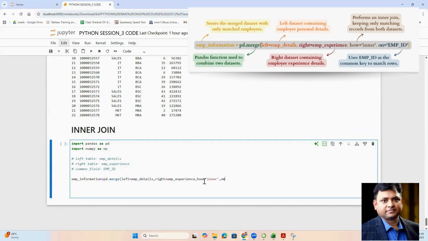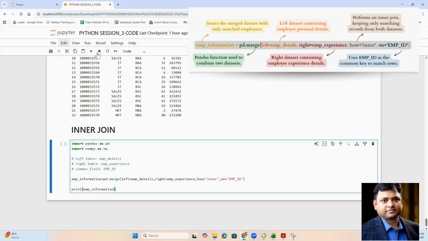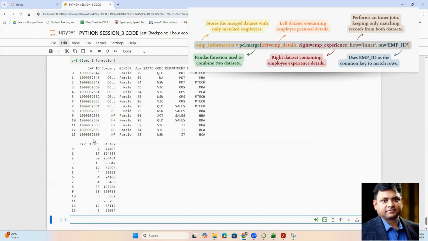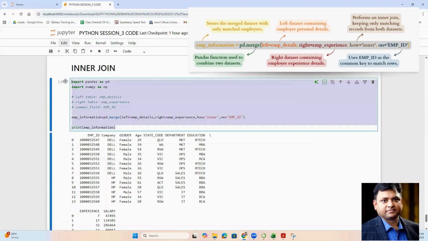On: what is the common field? Employee ID. And you will say print employee information. Run this query. Does it give the output for 14? Everyone, yes or no? Yes, sir. Right.